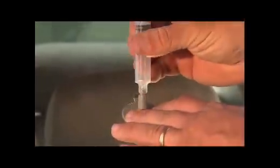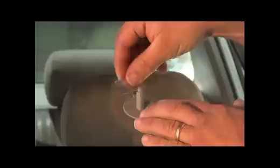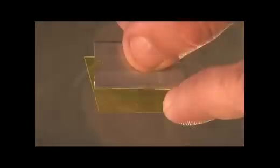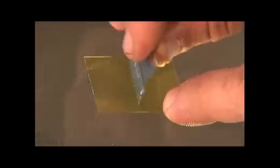After 20 minutes, remove the syringe from the pedestal. Carefully use the safety razor to loosen the outer edges. Then slowly remove the pedestal and adhesive disc from the glass. Wipe off any residual resin from the glass. Remove the cap from the resin tube and carefully apply a bead of resin into the hole of the damaged area. Place the yellow curing strip over the damaged area to hold in the resin. Remove any air bubbles by using the safety razor to lightly smooth over the curing strip.